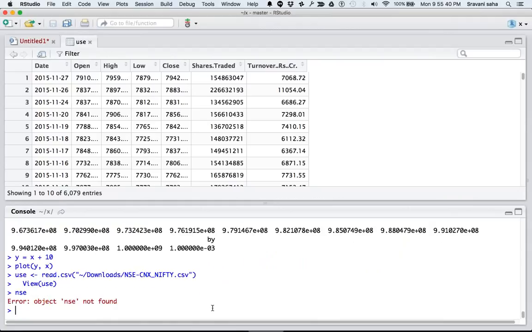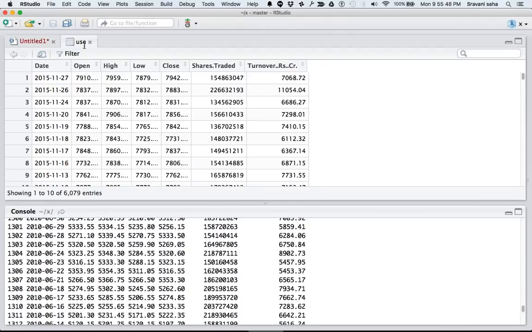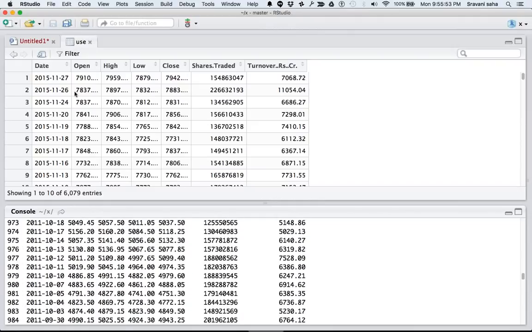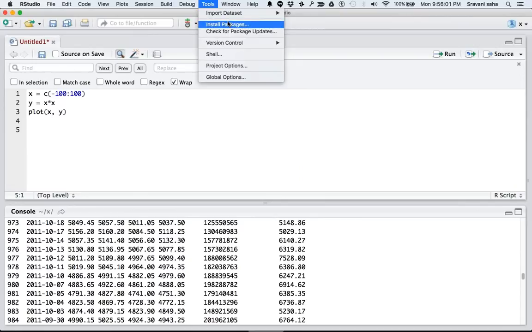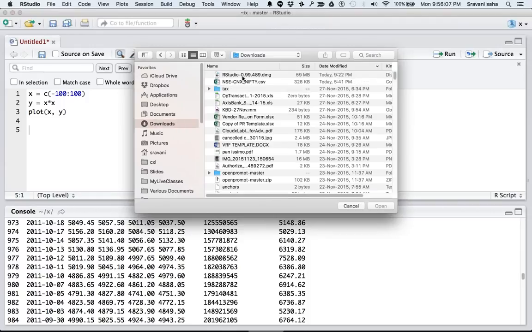Now, can you believe that we have just loaded our data here? It got imported into something called NSE. All right. So you could import data from here, import dataset, or you can download data from a URL.